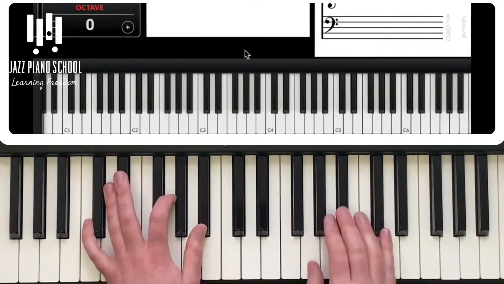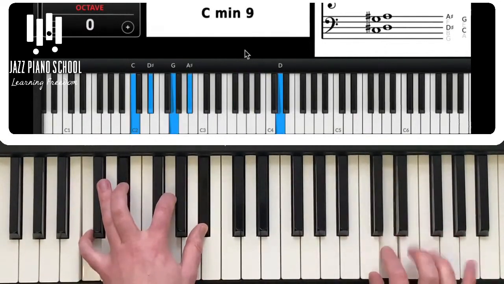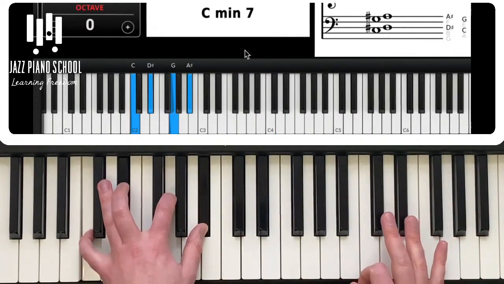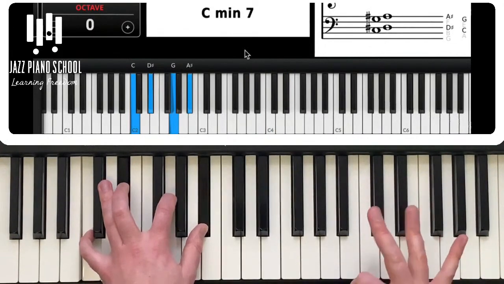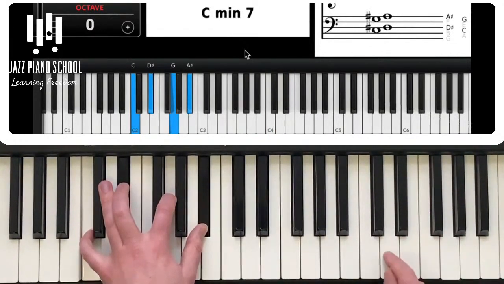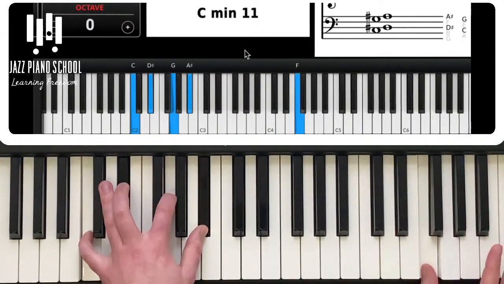So let me take that same exact line again. 1 and 2 and 3. Now I'm on beat 3, so I have the and of 3, and then I have beat 4, and I have the and of 4. So essentially, I have 3 more eighth note beats before I need to get to my chord tone, right? So here's beat 3 and 4. Now I'm on beat 4, right?